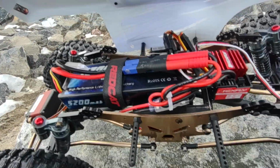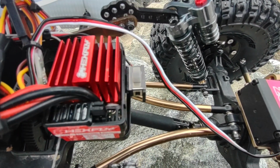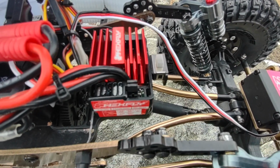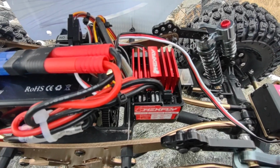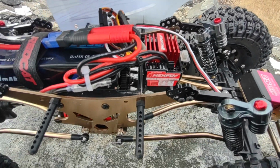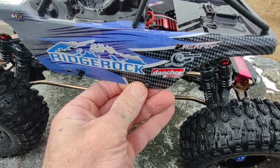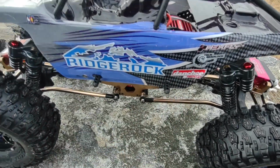Got the LiPo battery in there. Went ahead and set up the receiver for LiPo setup. Make sure you guys are doing that. Sometimes I have forgot and nothing bad has happened, but I'm sure if I kept running it for, say, an hour or so, something possibly could have happened. I've heard one person say that if you forget to set it up on LiPo, it'll switch on its own, but I'm not a firm believer in that.